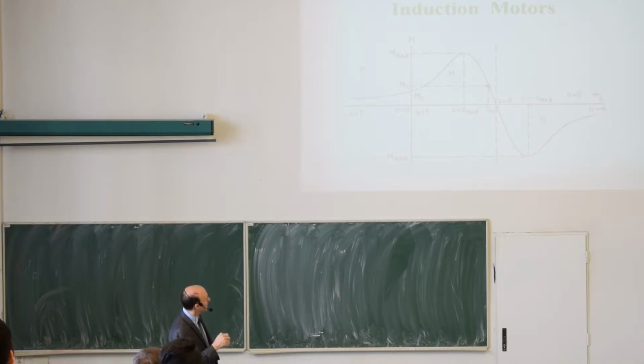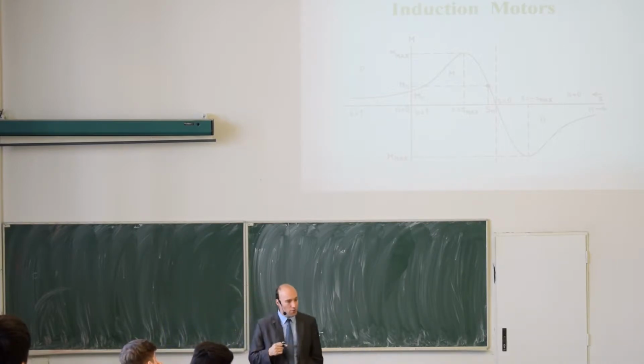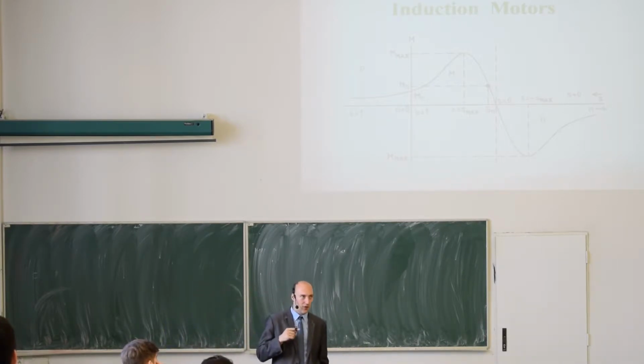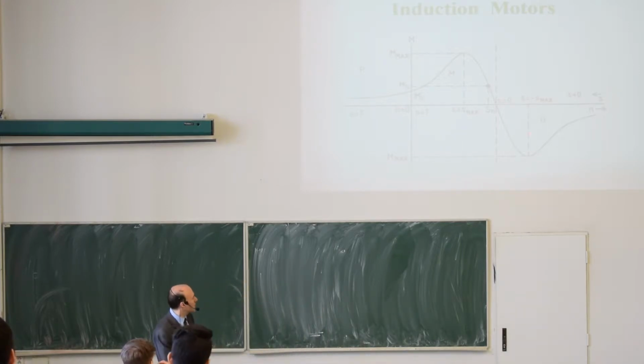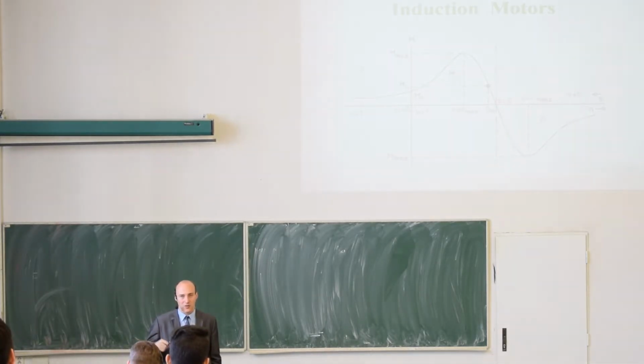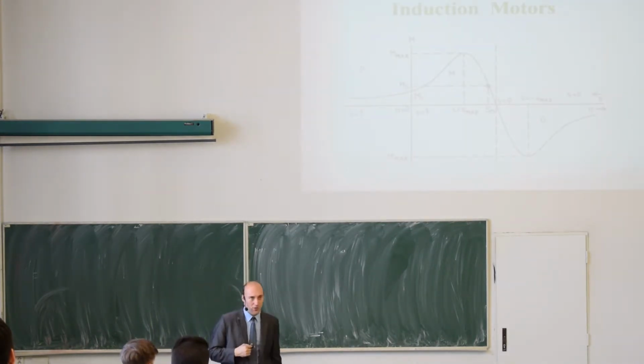This is the characteristic in generator mode, so you can see it starts from slip zero. Slip zero means synchronous speed. For example, if I had a two pole pair motor on a 50 Hertz network, this would be 1,500. If I drive the motor to a faster speed than 1,500, it will create power, and I will be able to use this power in the power network.